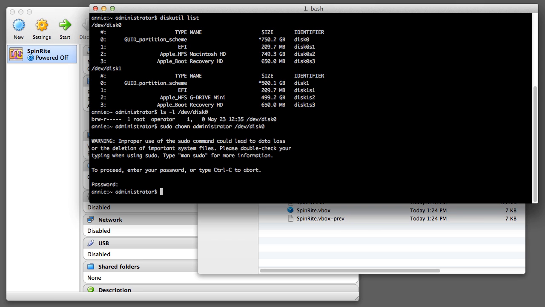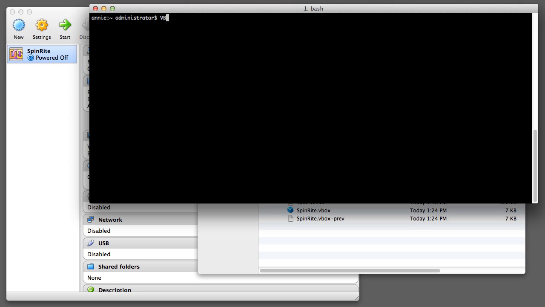Next, I want to create the disk. It's called a raw disk file descriptor for VirtualBox. It's just a text file that will be created to allow the virtual machine to mount that drive as if it were a full disk. So I run this vbox manage command, and that will take a look at the device and then create the file.